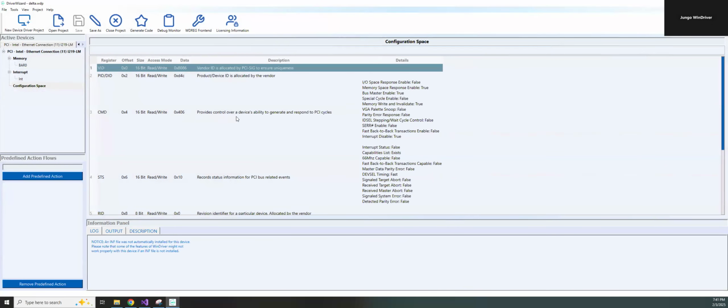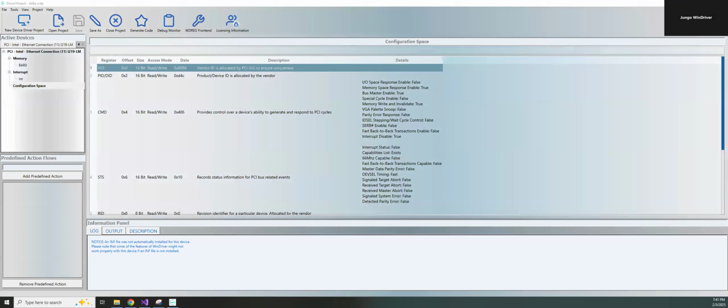Okay. So what are we seeing here? Here we are seeing the configuration space. The configuration space was implemented and set by the manufacturer. It includes critical data information about the device, which information is contained on which offset, and how to access it.